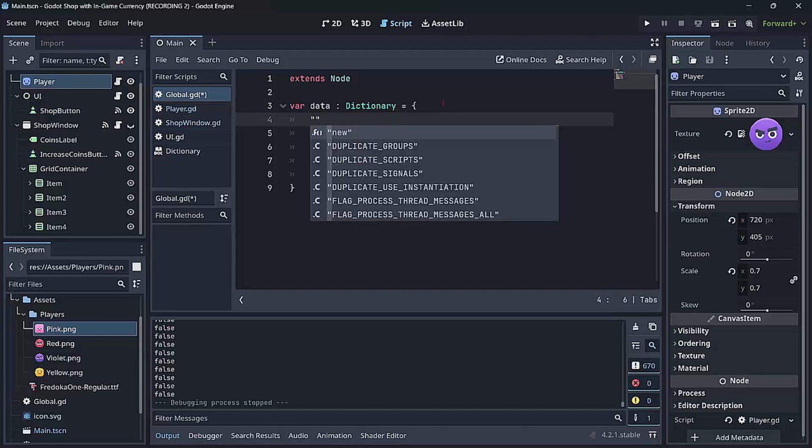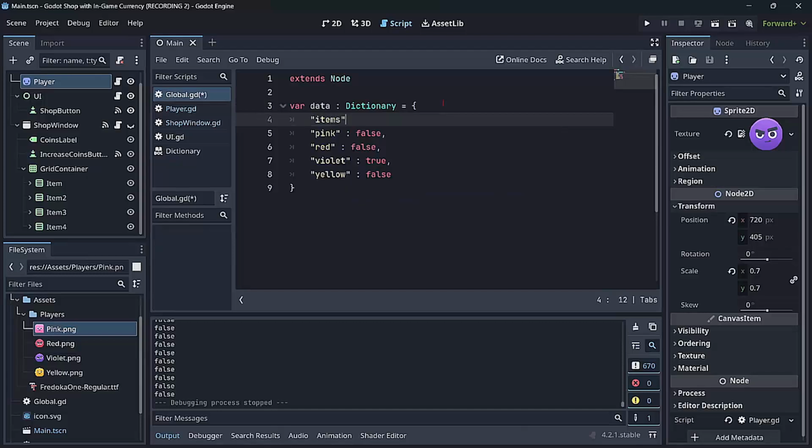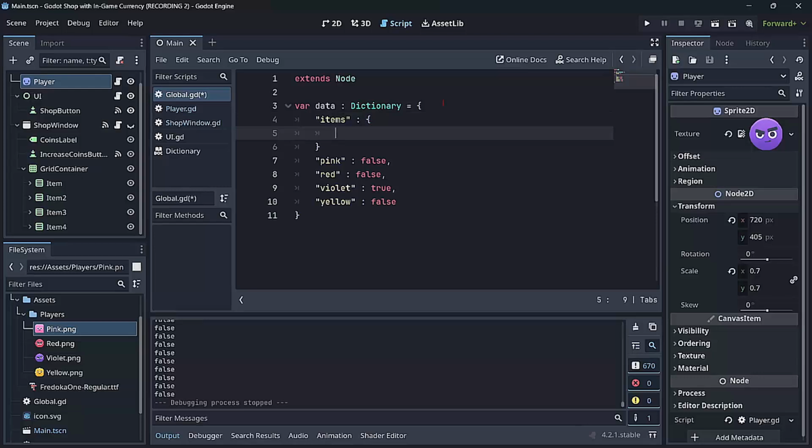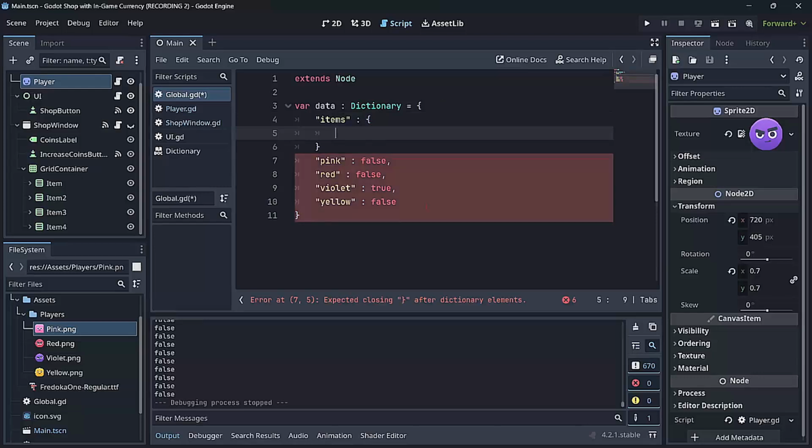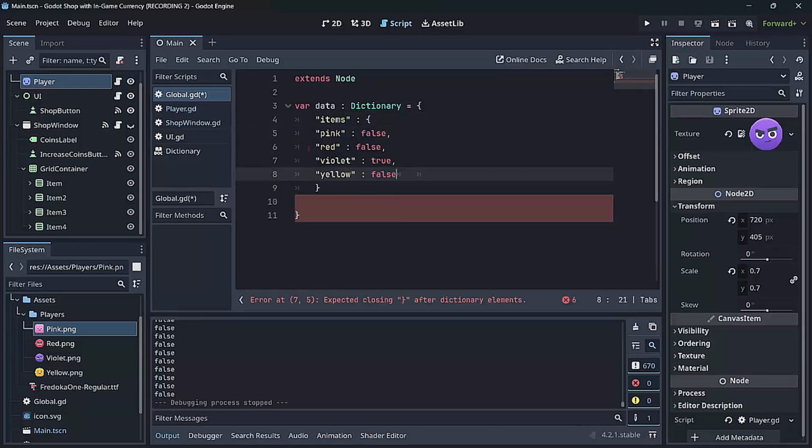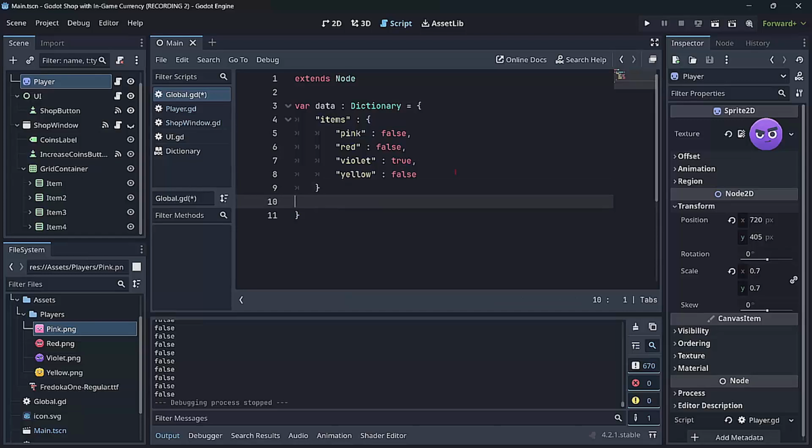I will create here this new dictionary that I'm gonna name items, and I will just here assign a brand new value, okay? And inside here I will just cut and paste the corresponding values, okay? And here I have it. I have my data dictionary, and inside of my data dictionary I have a dictionary called items, and inside these items dictionaries I do have my different keys and values, okay?